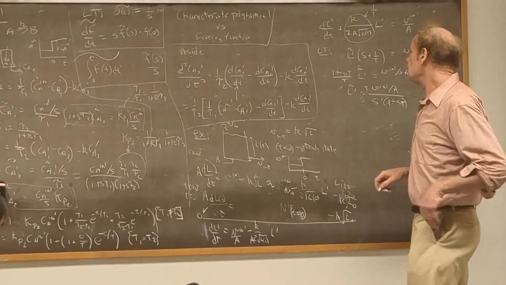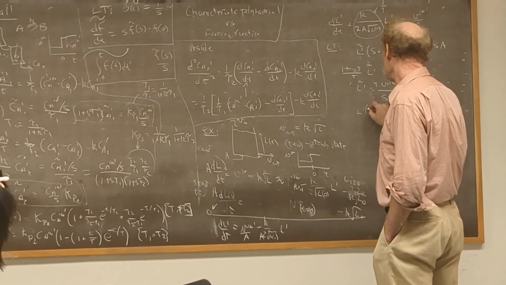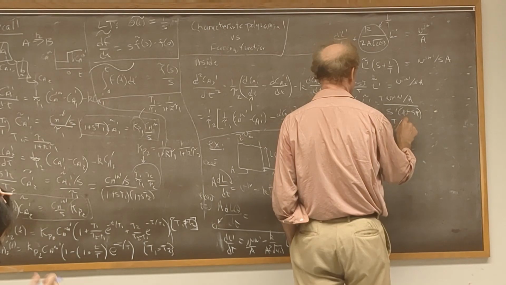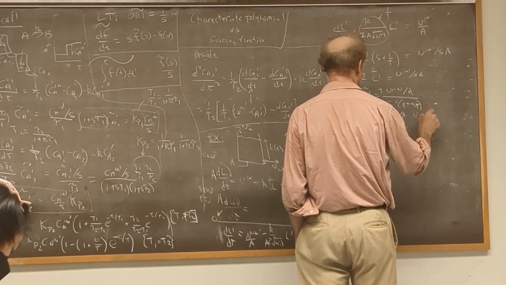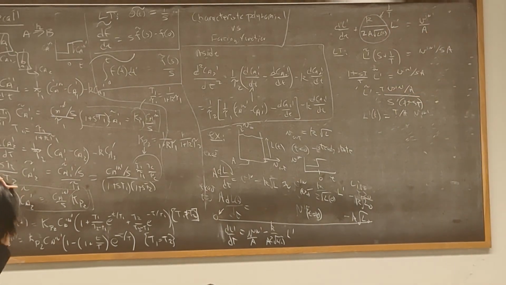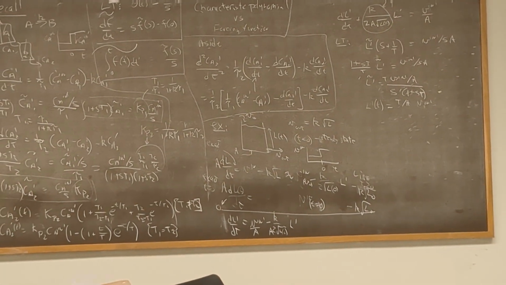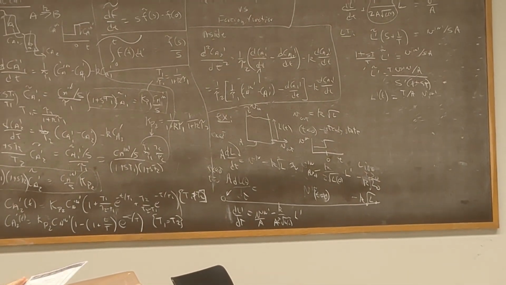And now I can invert this, L prime of t. Well, the constants come along for the ride, t over A, V in prime. And what line in the table, everyone has their table, you're supposed to bring it with you, always. What line in the table do I have a 1 over s, 1 over 1 plus st?